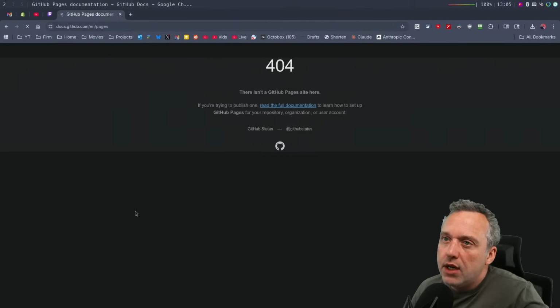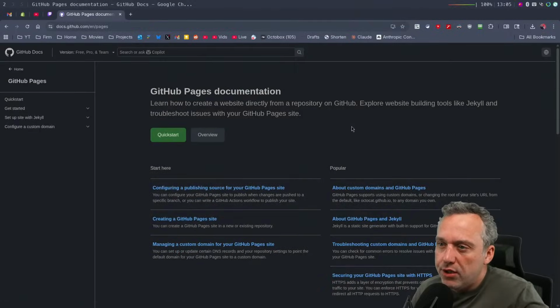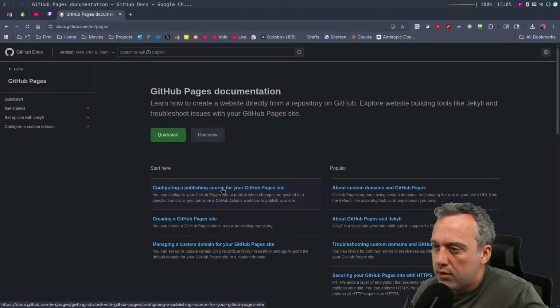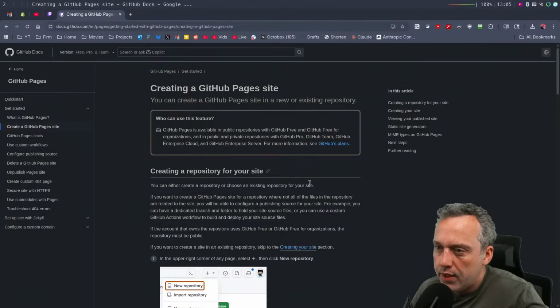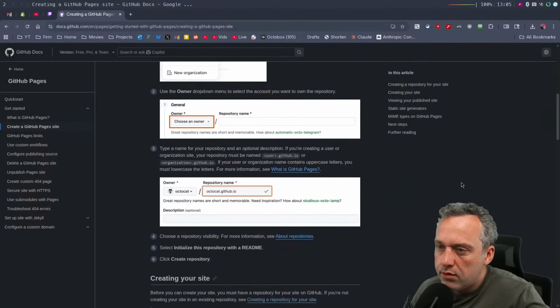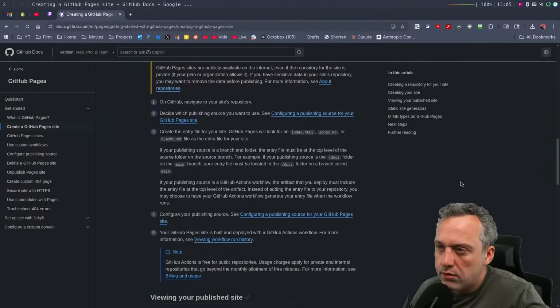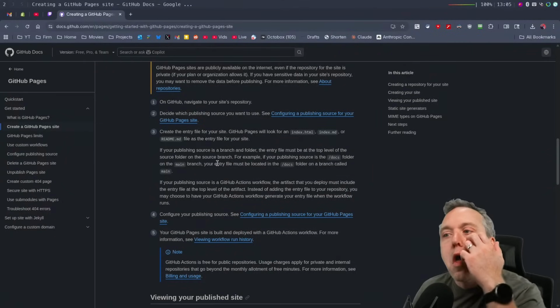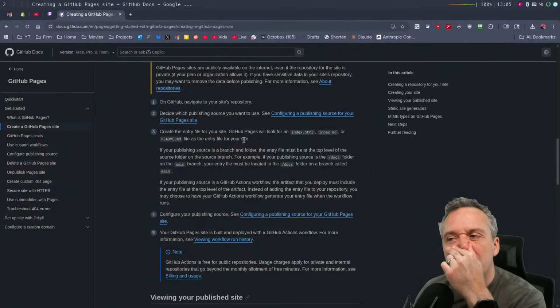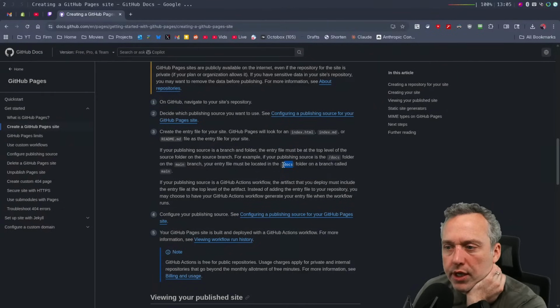Let's see. I think I'm using GitHub Pages incorrectly. I have an entry of index.html and I put it in the docs folder.